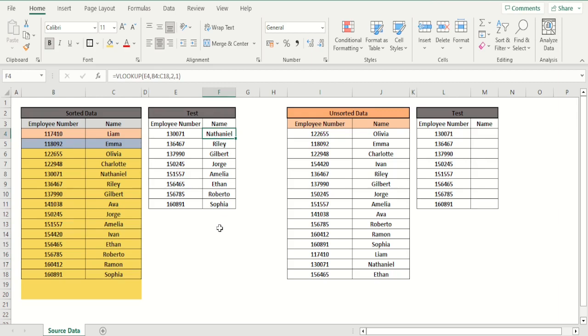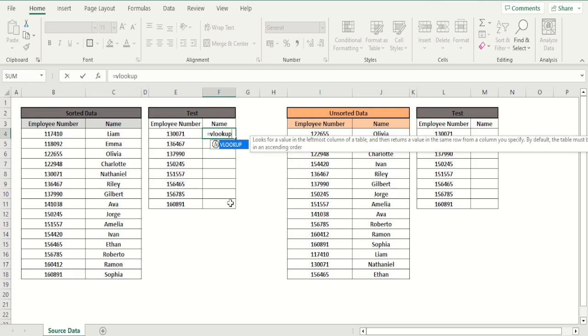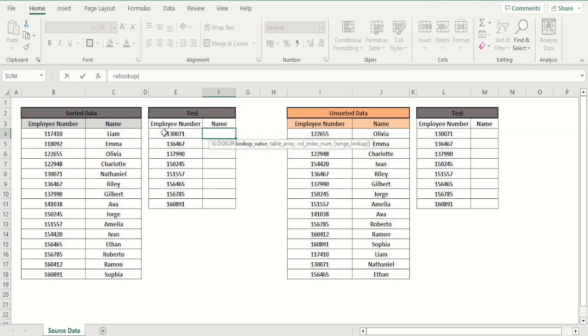And that is not the effect that we want. We want the range to be fixed, the range to be constant, and this will be an important aspect of running VLOOKUP properly. So my recommendation to all of you is that when you do run this lookup, even if the data is sorted, as a matter of principle, as a matter of exercise, so that you don't have the issue with moving ranges, always fix the range.